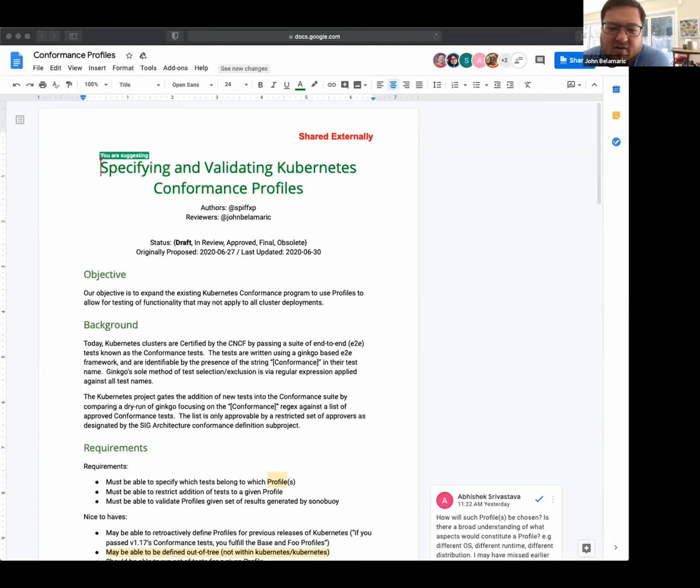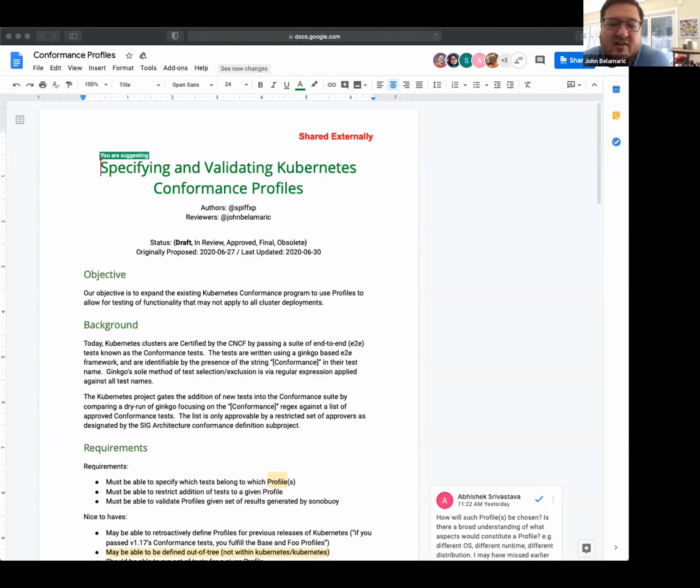So we want to figure out how to aggregate those into a smaller number of profiles that customers can understand. Those could be based on customer use cases, like say stateless, stateful, things like that, or other suggestions have been that there should be a cloud provider profile that has a whole lot of functionality that cloud providers offer, and an edge profile, which is also a kind of customer use case, but it's more about the deployment architecture than the types of workloads you run.